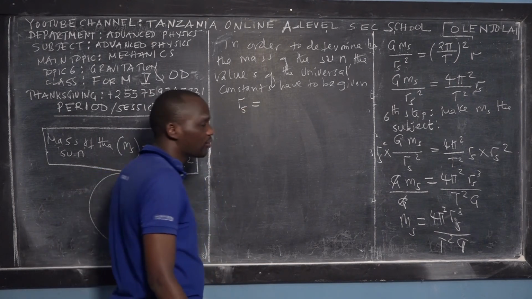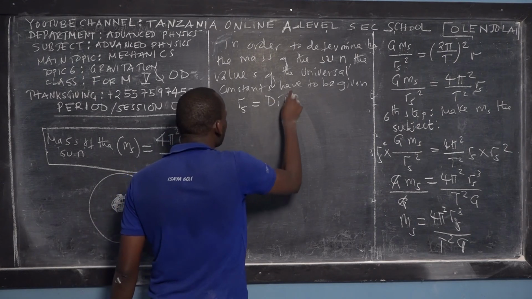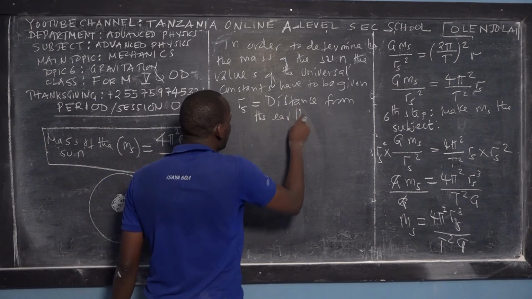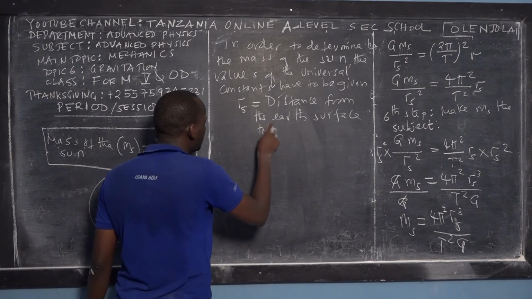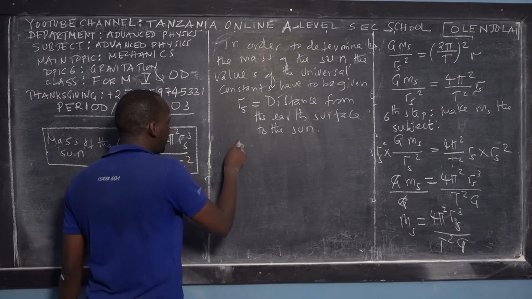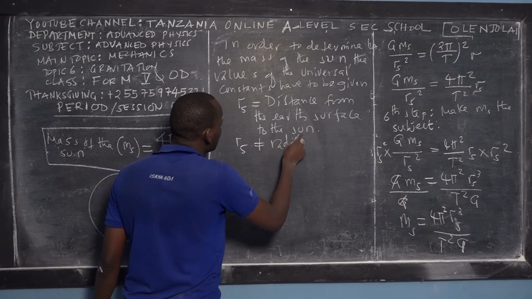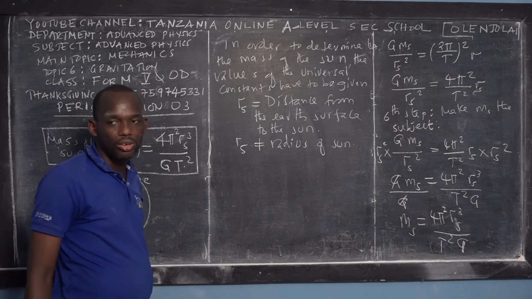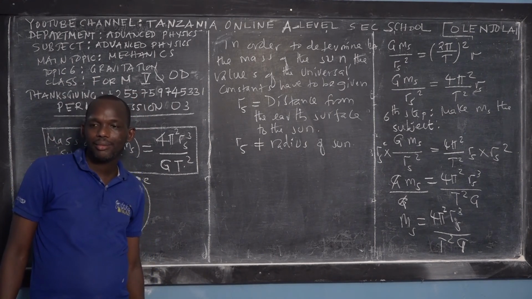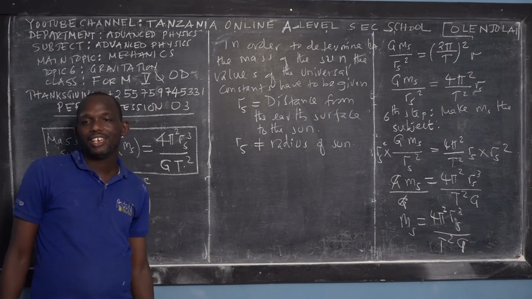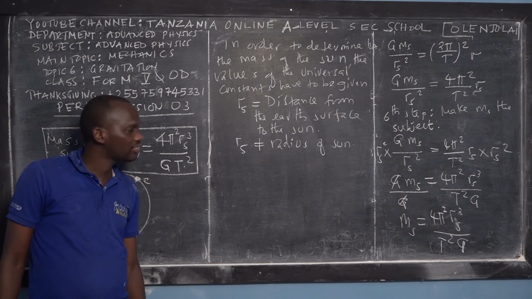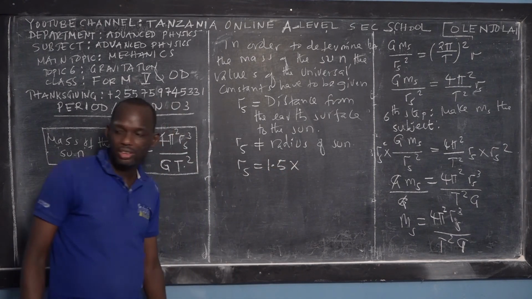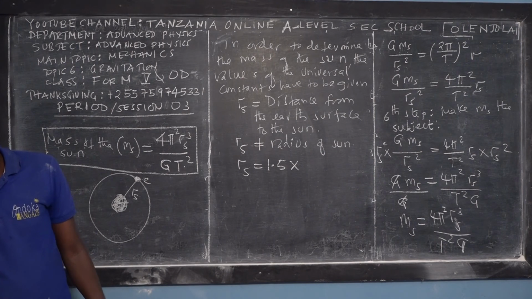The first value is the distance from S to, remember that RS, this is the distance from where? Let me write it for you. From the S surface to the sun. Remember that I said RS is not the radius of the sun. We know the radius of the sun when we are learning Stefan's law in determining the temperature of the sun. But in this case, we will never use the radius of the sun in all the concepts of gravitational mechanics. So we need the value of this RS. It is 1.5 exponent 11 meter.